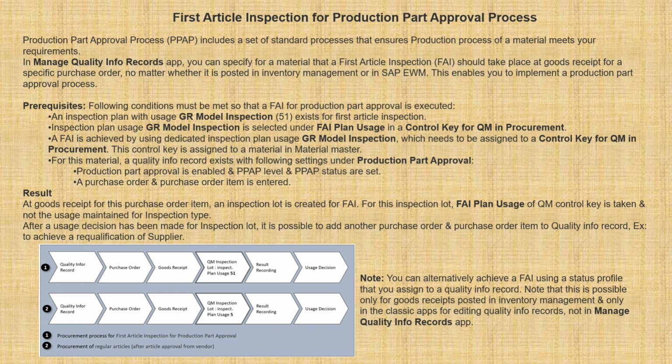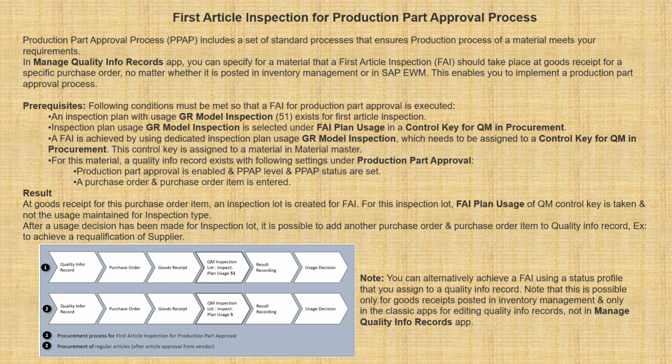This inspection is different from the other one, because normally we do goods receipt inspection. This goods receipt inspection is either from the production department or from the purchase order. So you will get either inspection lot origin 01 or 04 getting triggered in the goods receipt inspection. And we use the inspection plan with the usage of 5 in both cases, right? So here, in the case of first article inspection, the inspection plan will have the usage of 51.